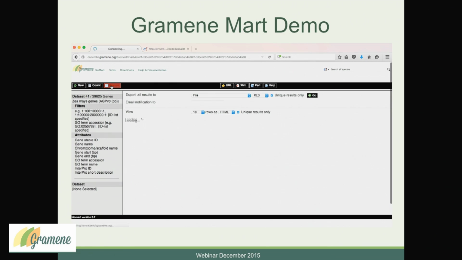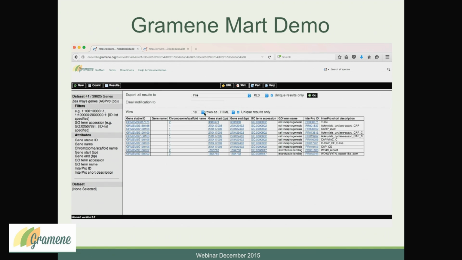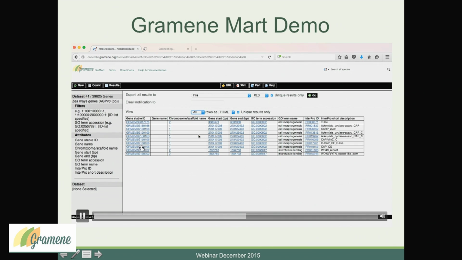So in my results table, now it's going to show up with the exact same number of 41 genes, but this time they're going to have columns for every GO term and every InterPro domain that they have been annotated with.